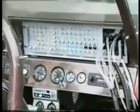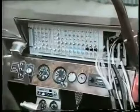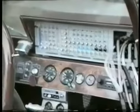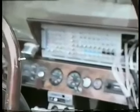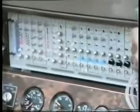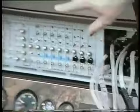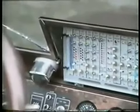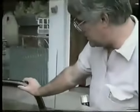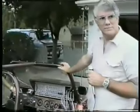Okay, now this is the hydrogen computer system, which was designed in order to be able to process the fuel, to produce the hydrogen gas from water and do it economically, and be able to control its firing going in the engine to allow the Volkswagen engine to run off of hydrogen. There's a lot of engineering design that went into this, with our systems engineering approach. The hydrogen computer system you see here will be miniaturized down to several IC chips, which will allow us to give the economics to apply to a conventional car.